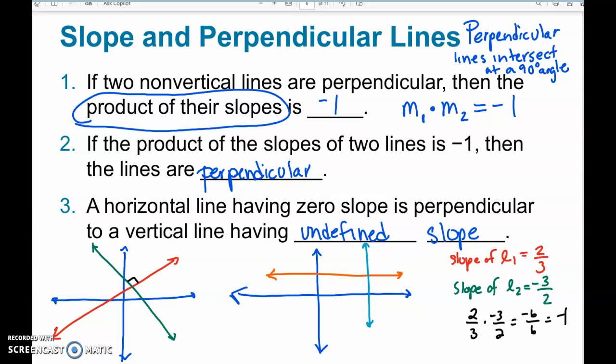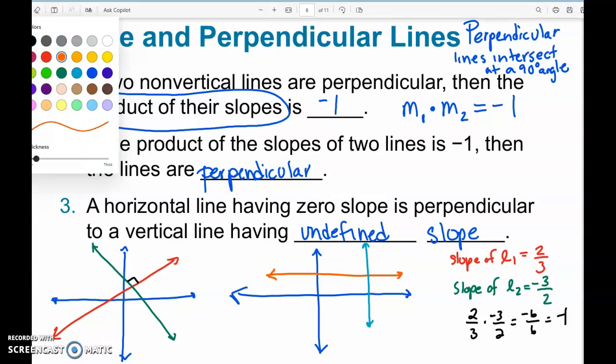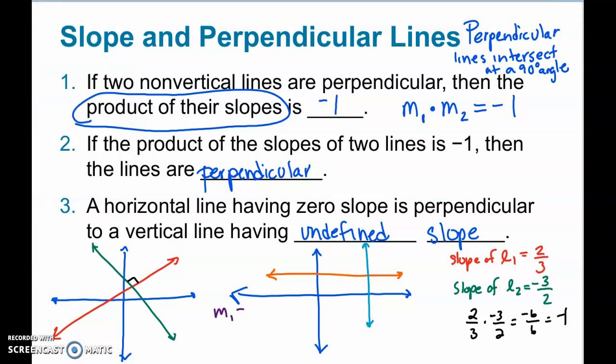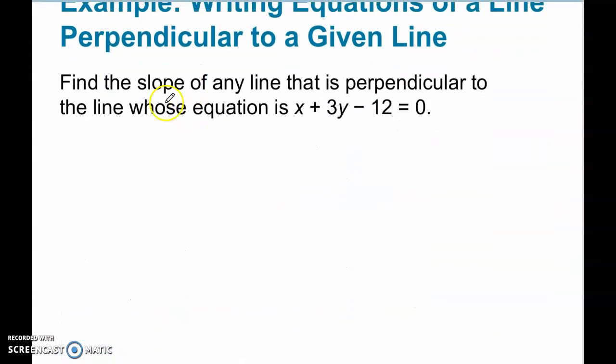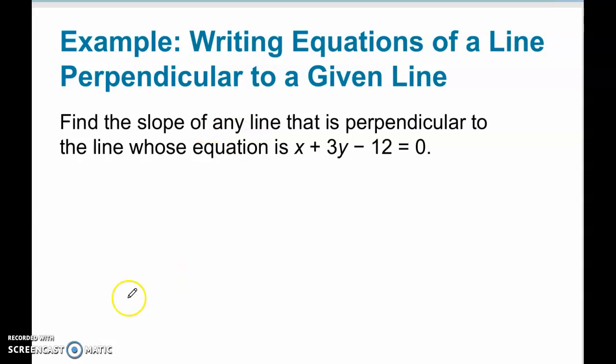So, for example, if I told you that I have a line and the slope of line 1 is -2, the slope of line 2 would have to be, think of this as -2/1, flip the numerator and denominator and make it the opposite sign. So these two would look perpendicular on a graph. So we're going to look at this one next, and we'll do that in our next video.